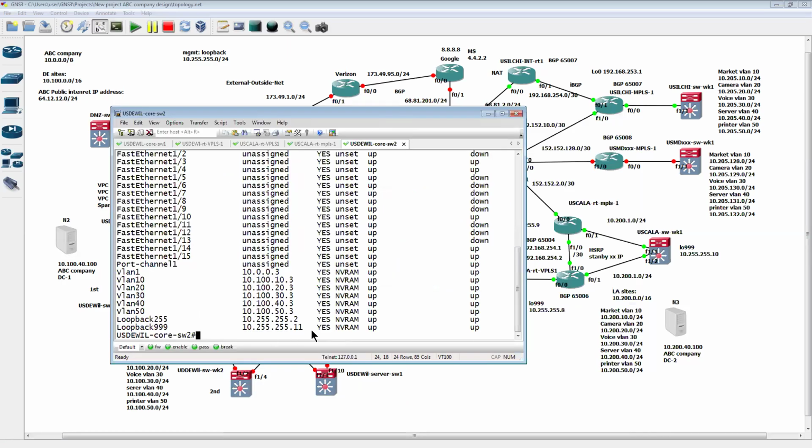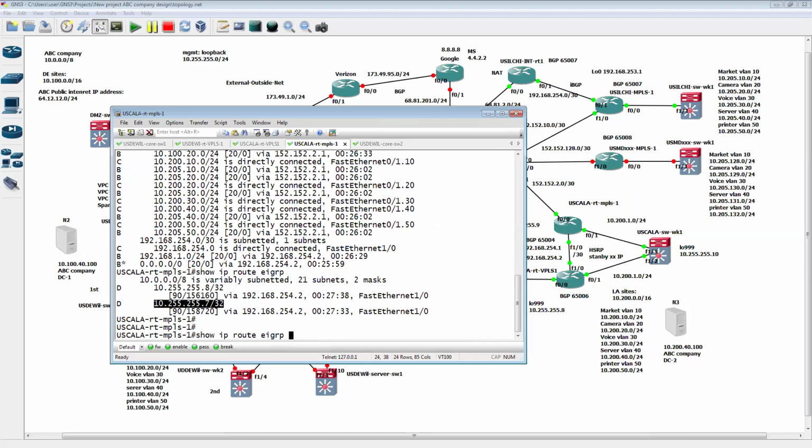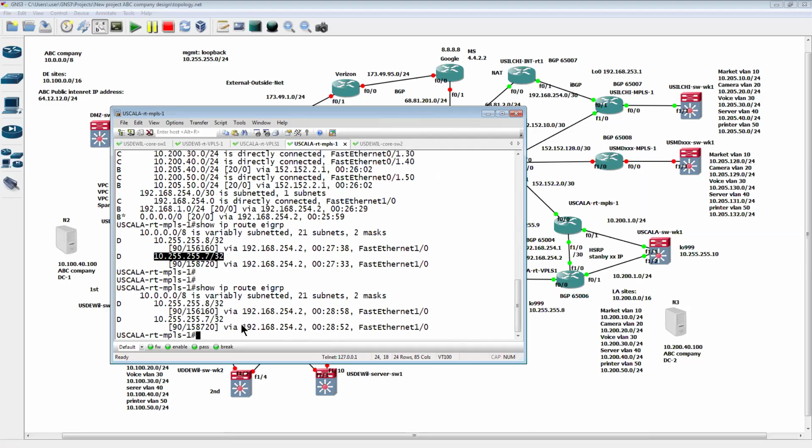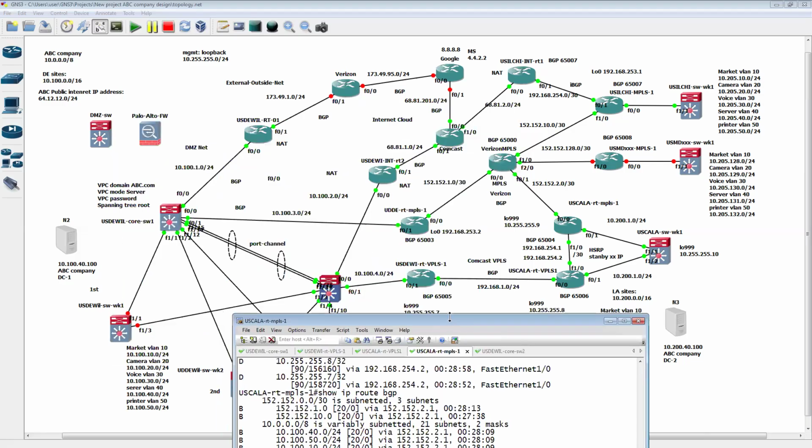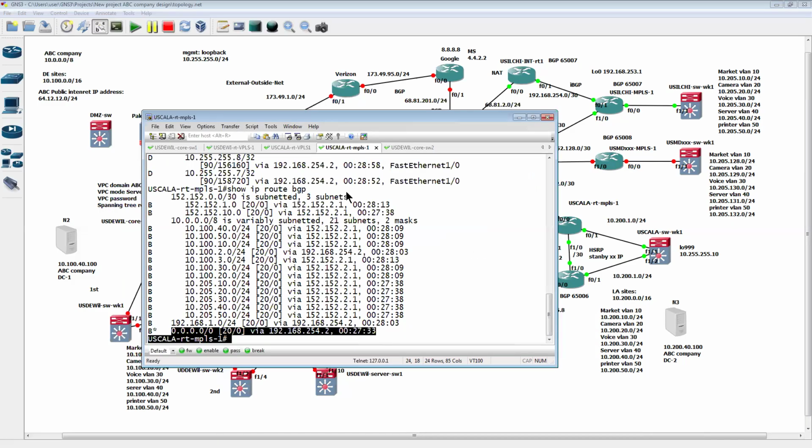The loopback 255.255.255.11. So let's go back to the MPLS again on this side. When you show again in here, I don't have 255.255.255.11. Even if you show IP route in BGP, do we have 255.255.255? Here we don't, right? Otherwise, it's going to the default route, and we don't want to go to the default route, right? So that's what I'm saying: can we redistribute OSPF into EIGRP? So now they can learn everything from OSPF. You see in here? All right, so now let's try it.